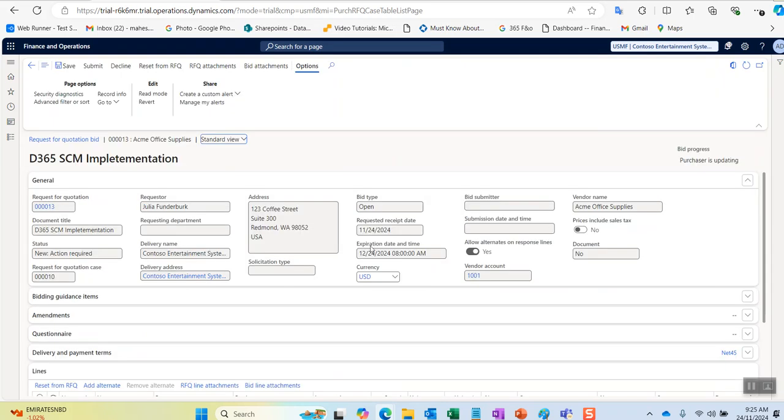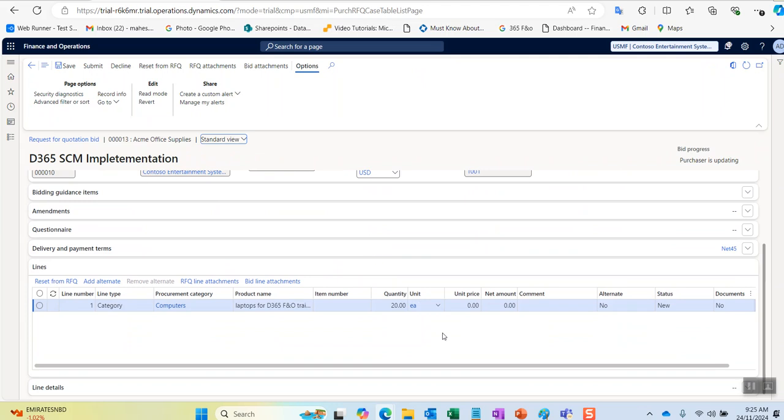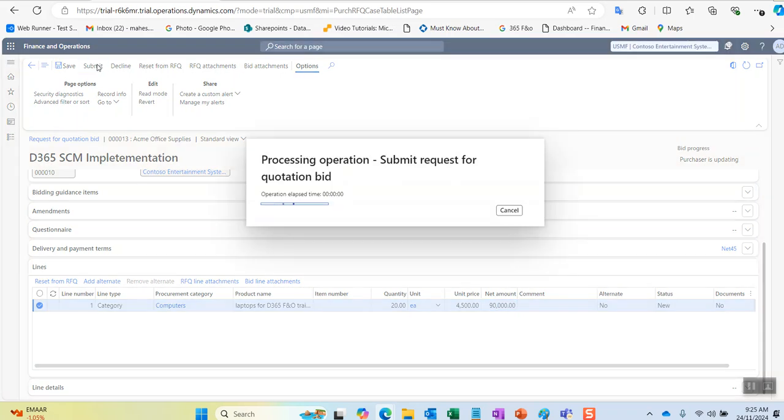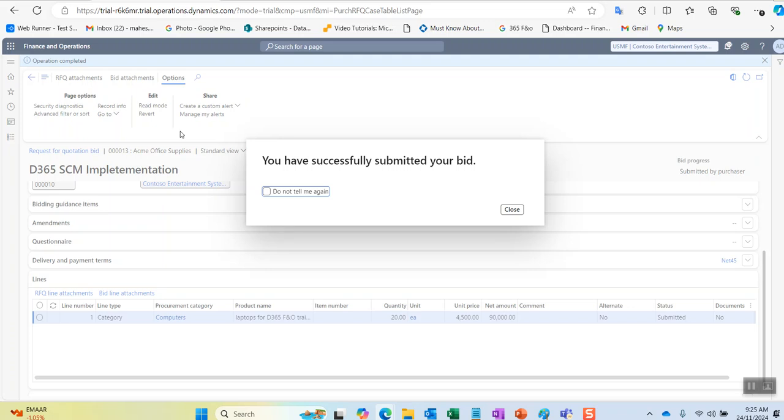Okay, so if I scroll down, you can see the quantity and unit have been updated from the purchase requisition. So the vendor will update the price. For example, I'm updating the price as 4500, and based on that my net amount is calculated, and I will click on submit. We'll discuss more of this information in the vendor portal.